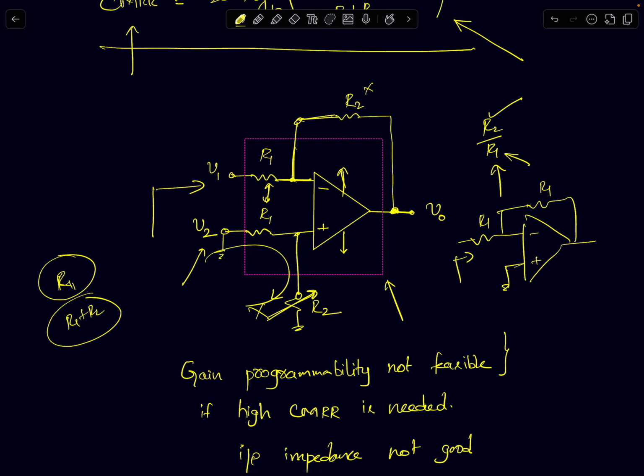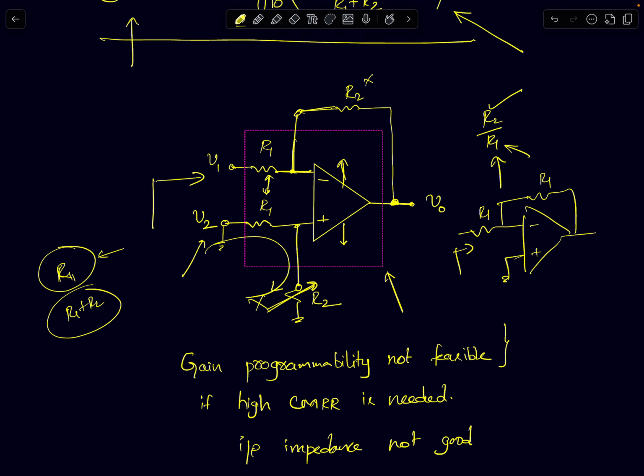So that's the difference. The input impedance itself is not symmetric, and that's not a good thing for a differential amplifier. If you are connecting it to a circuit with a poor source resistance, this input impedance mismatch, even if you assume R1, R2 are all ideal, can cause some common mode variations. The circuit can end up responding to some common mode variations.